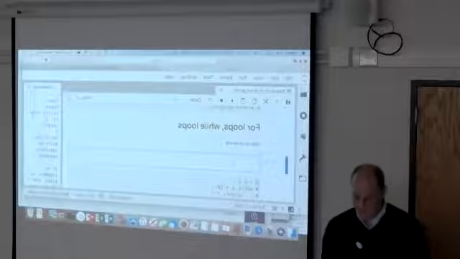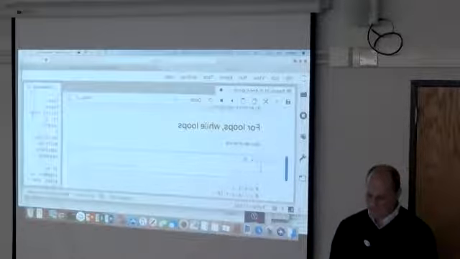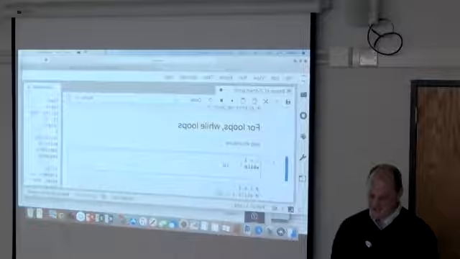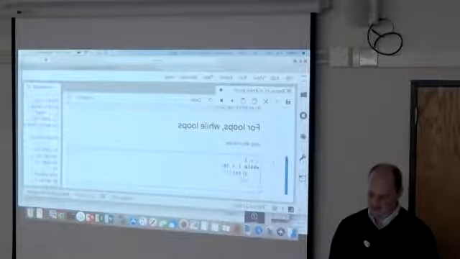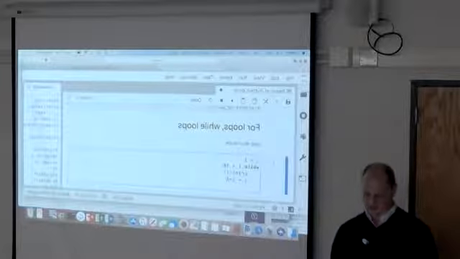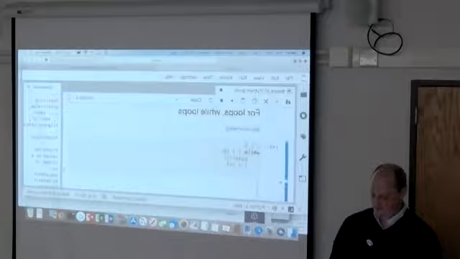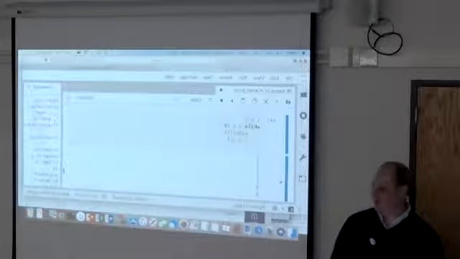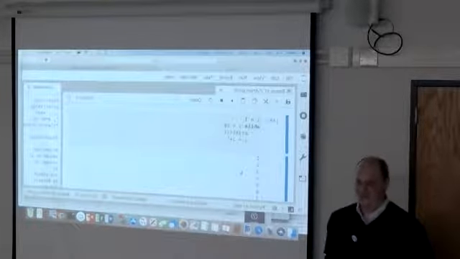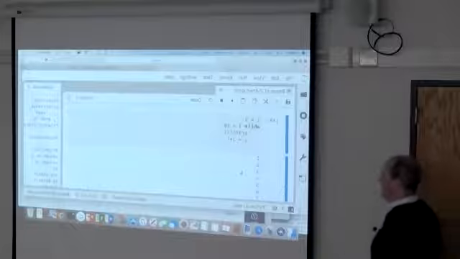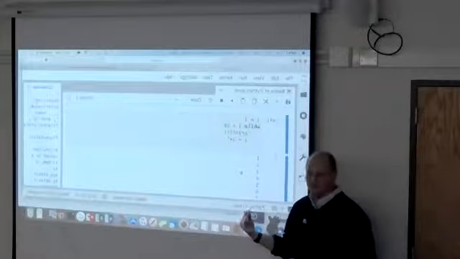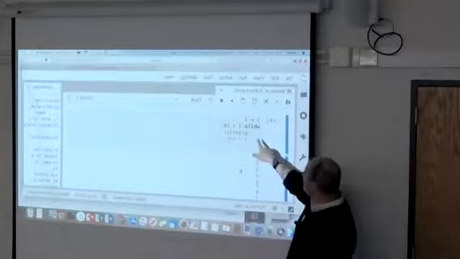Here I'm going to say i equals 1, while i is less than 10, print i, and then i equals i plus 1. I just wanted to write that out because the syntax for this is a little bit different than you might have seen in other languages.